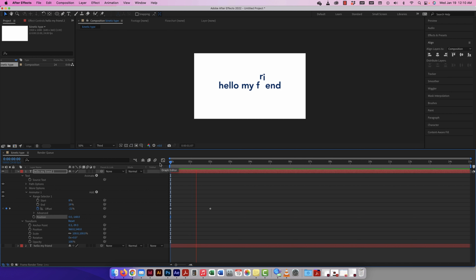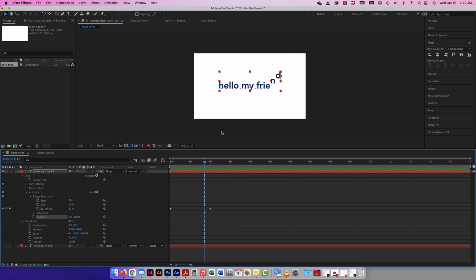All right. So I've used the range selector to tell the animation to only animate a few things at a time. That's the offset. That's what's happening. It starts here, it ends here, it uses this as the offset. So I animated the offset. Pretty cool. And that's just the position animation. So it's animating the position. It starts here, goes up a little bit, comes down.